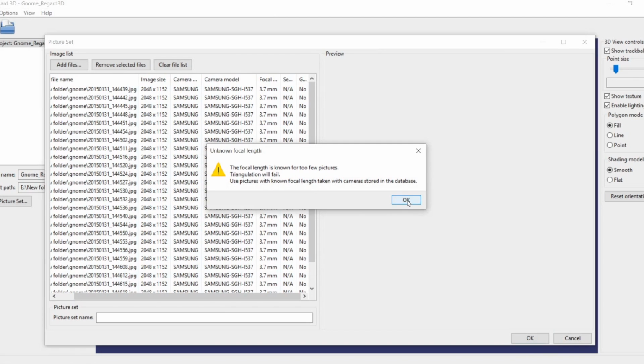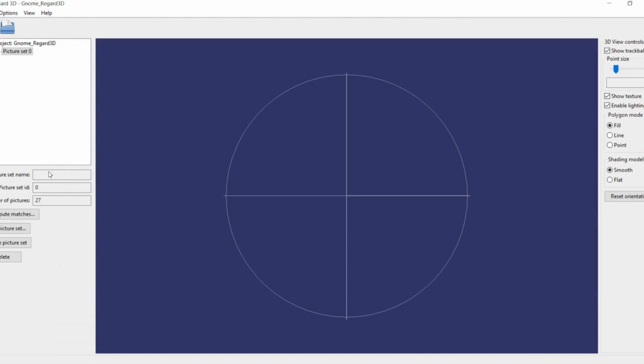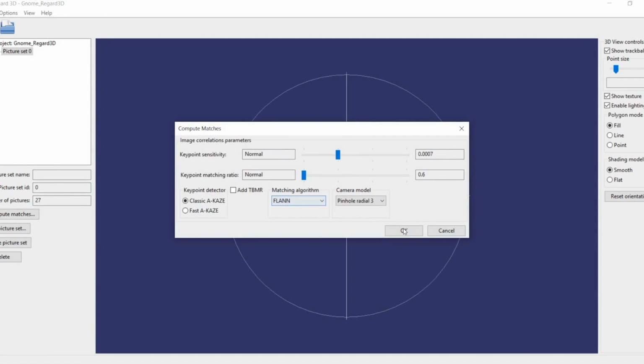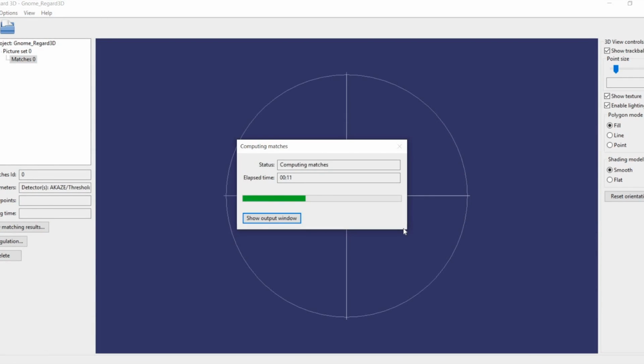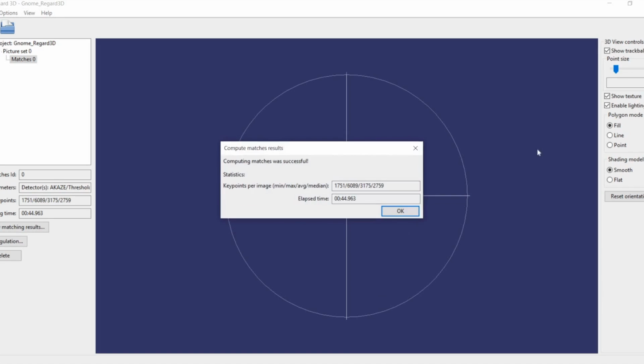In this case, you will notice that the whole information is not available with the images. Okay, compute matches first. Done.